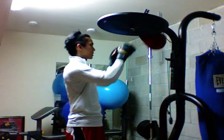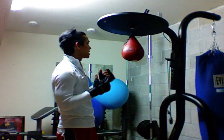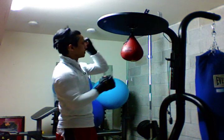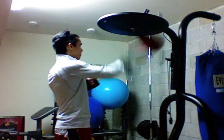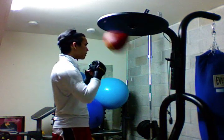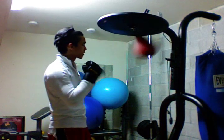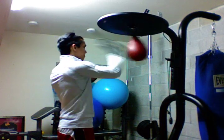And the ones go like this: you basically punch one left, one right. But you have to wait for the bag to come back as practice. So this is how you practice first with the one. Hit it. Wait for it. Wait for it. Wait for it.